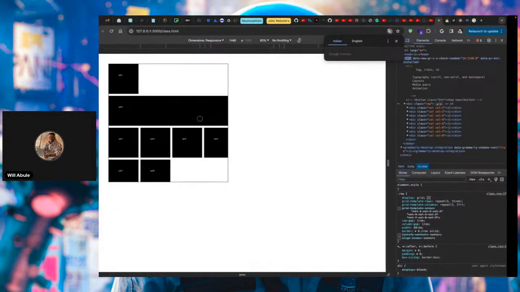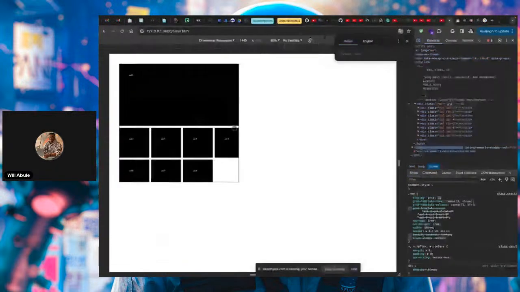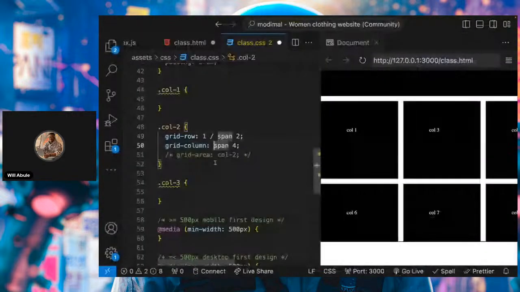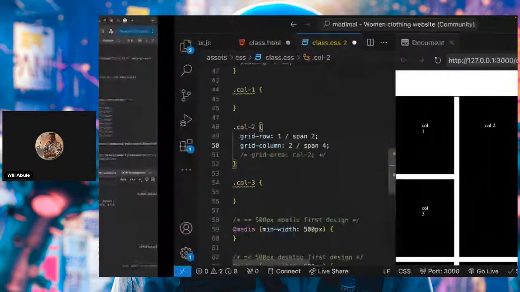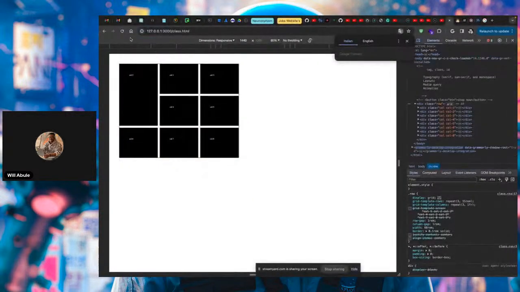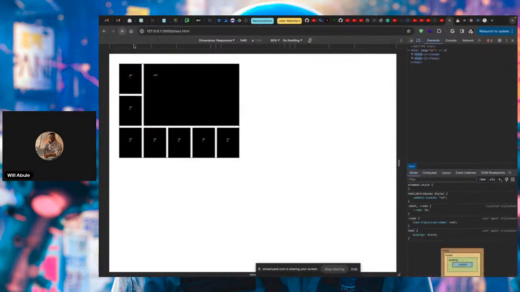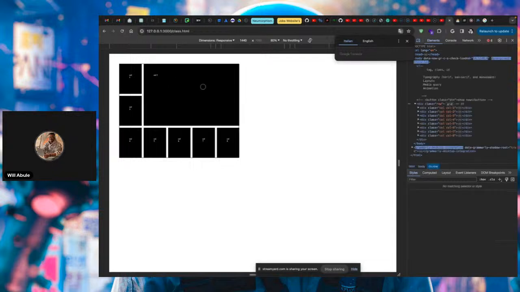So saying from column one it should span two columns, then from column two it should span what, four columns, right? So when we do that, let's refresh. So when we do that, you can see we have this now, right?